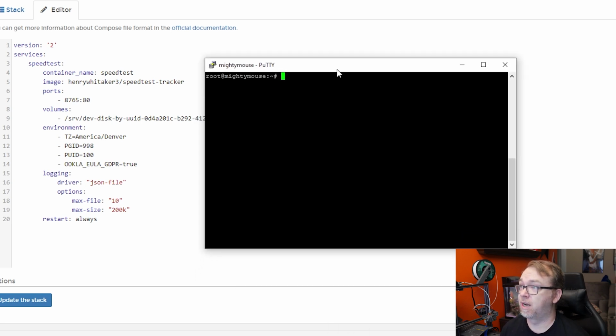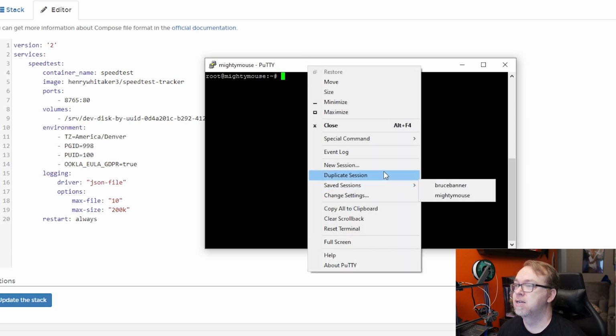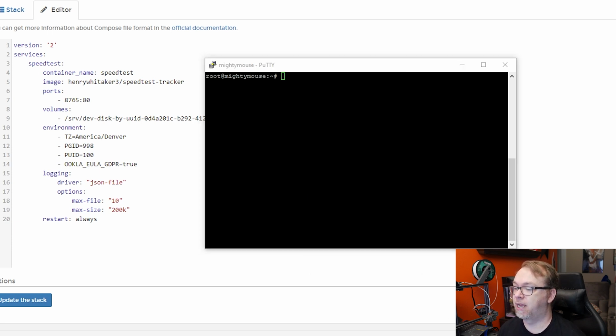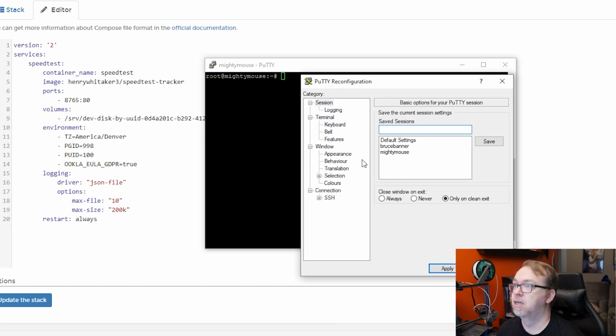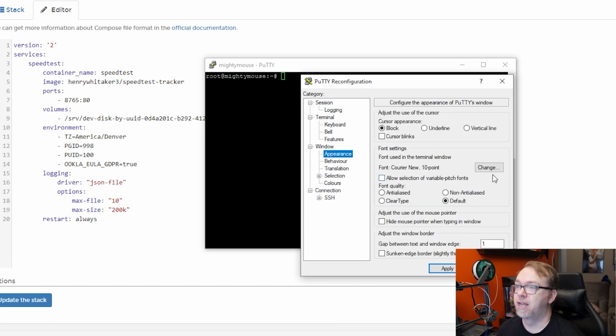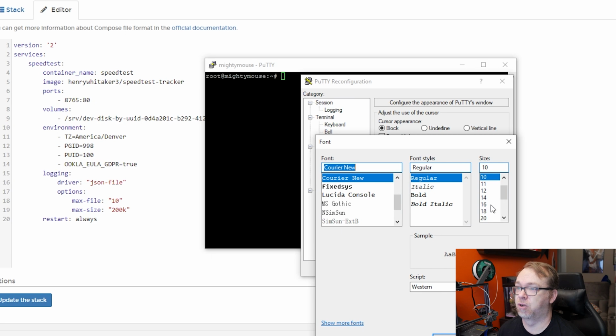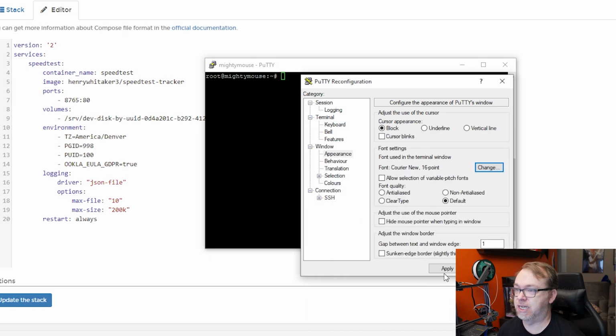Okay, so here is PuTTY. Yes, I know there's an ongoing gag, but I'm going to use PuTTY because I like it. Oops, that's not what I meant to do at all. What I want to do here is make this a little bit bigger. Let me change my settings, and let's bring this up to here. I know that some of you guys have pointed out that sometimes that 10 point is real hard to see, so let's make it 16 point instead.